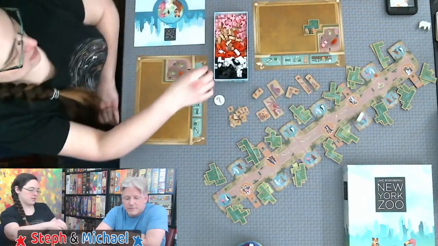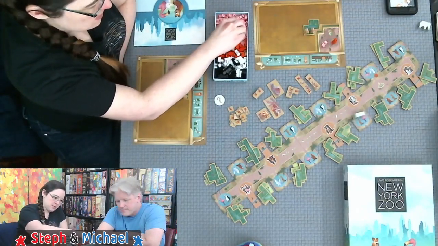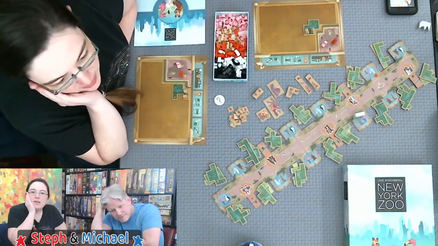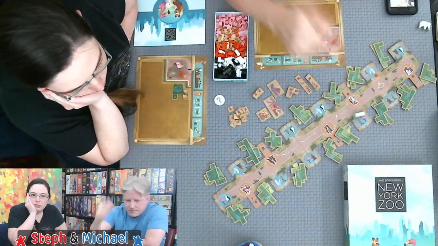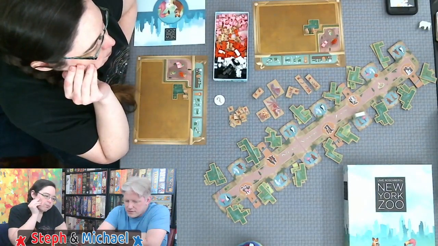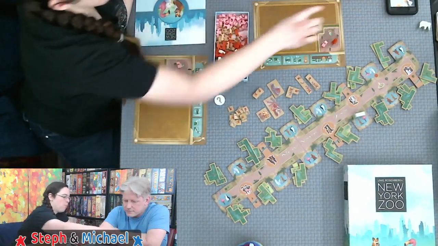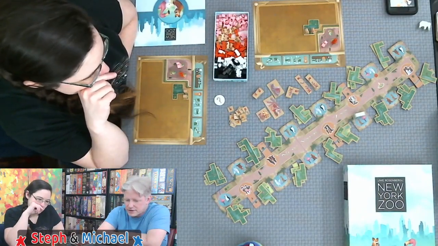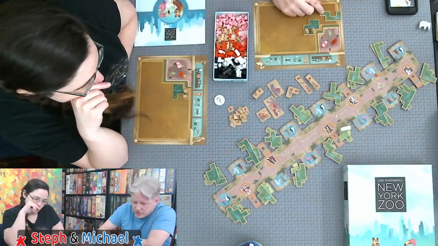I need this guy. That's a flamingo and a meerkat. Yeah, because we're going to make babies in a minute. Yep, we're going to make baby meerkats in a minute. That's not really great for me. Well, you could put it here. Yeah, I could. I'm thinking about it, actually. And then I'm going to put something into my zoo.